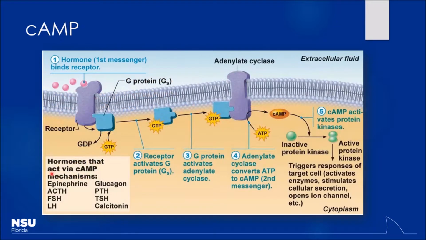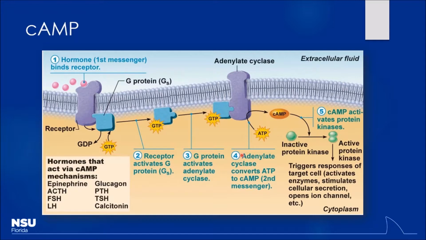Imagine here, and this is a good pictorial example of how this works, you have a G protein. This is getting activated by a medication or a hormone. Again, this is the first messenger. It'll then activate this process here, and this is where adenylyl cyclase gets its time. Adenylyl cyclase will then convert ATP to cyclic AMP, and whatever downstream effect occurs from there causes the physiologic change. So it's increasing contractility, heart rate, blood pressure, whatever the case may be. That's the general process for how these work.